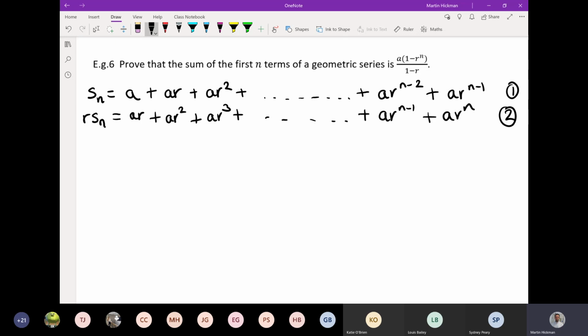I like the idea of dividing, because we have divided before when we've had simultaneous equations with geometric. The problem with it is you're dividing a certain number of terms by a certain number of terms. It's very hard to divide it when it's not just one number that you're dividing by. But I like the idea.